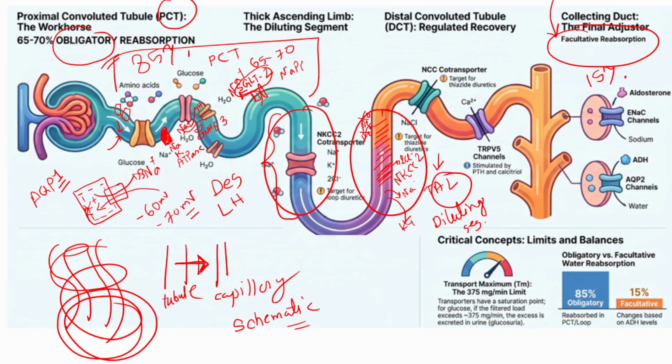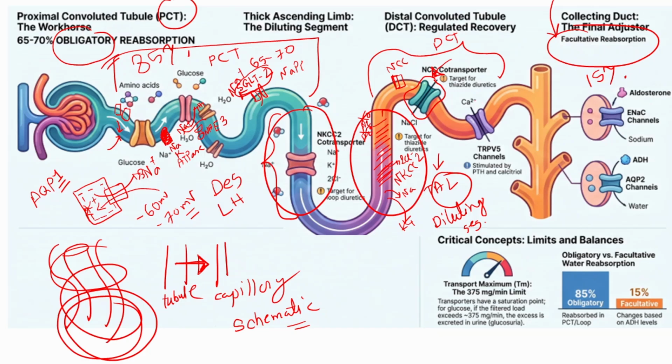Now, emerging back into the cortex, we transition into the distal convoluted tubule. This is our DCT, or distal convoluted tubule. And when fluid comes here, it undergoes regulated recovery. On the apical side of the DCT, we locate the sodium chloride cotransporter, or NCC. Remember, the cotransporter doesn't embed like an integral protein here. It will be only on one side, but this transporter has been exaggerated for understanding over here. So imagine that this is the NCC cotransporter, and this NCC drives further neutral salt uptake.